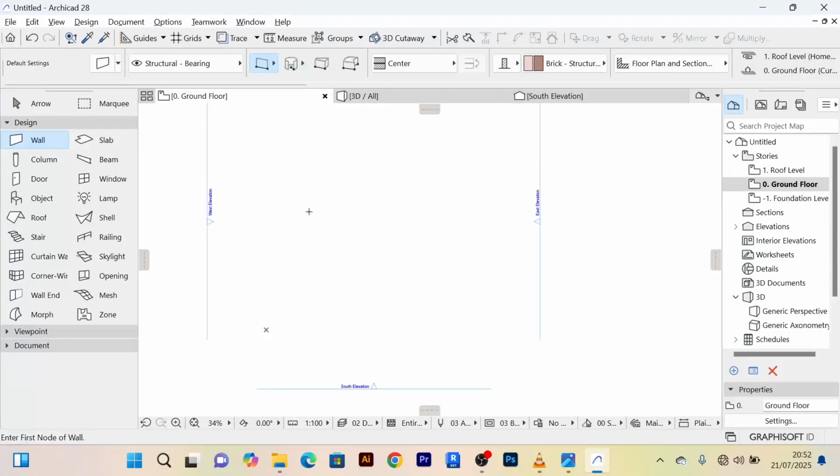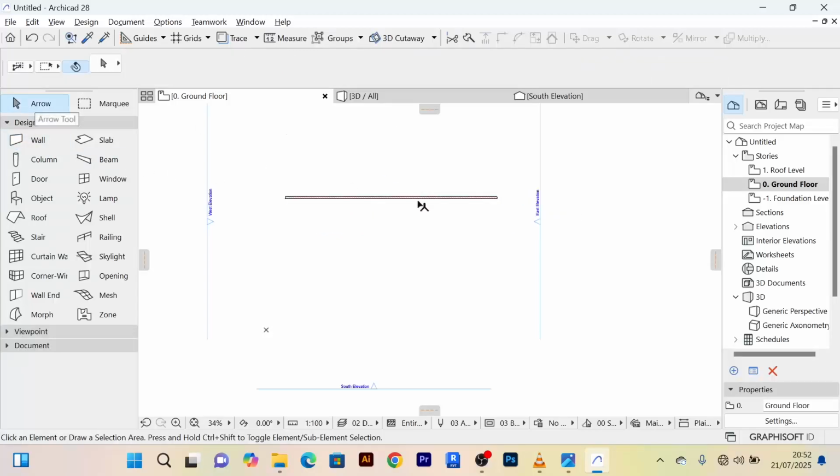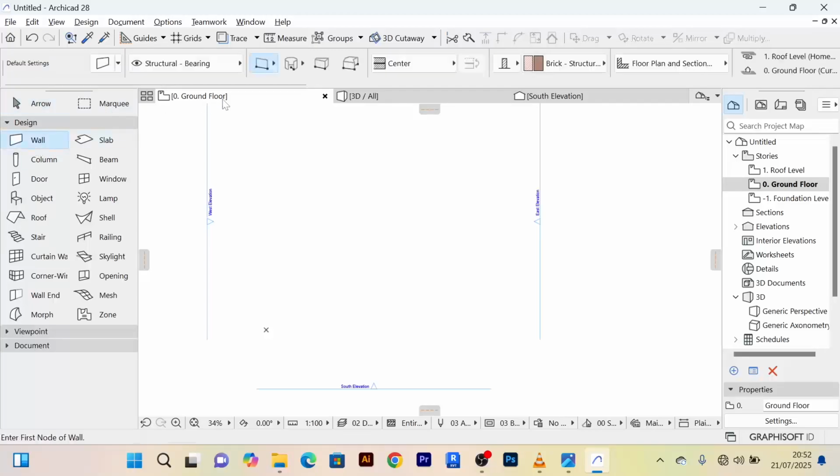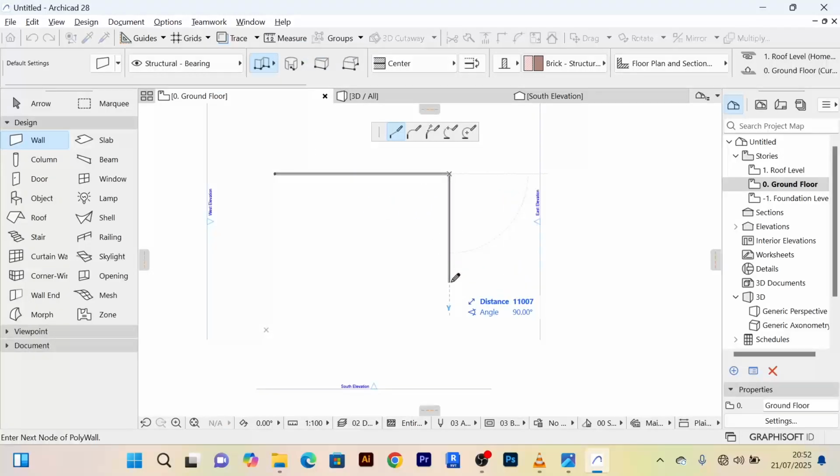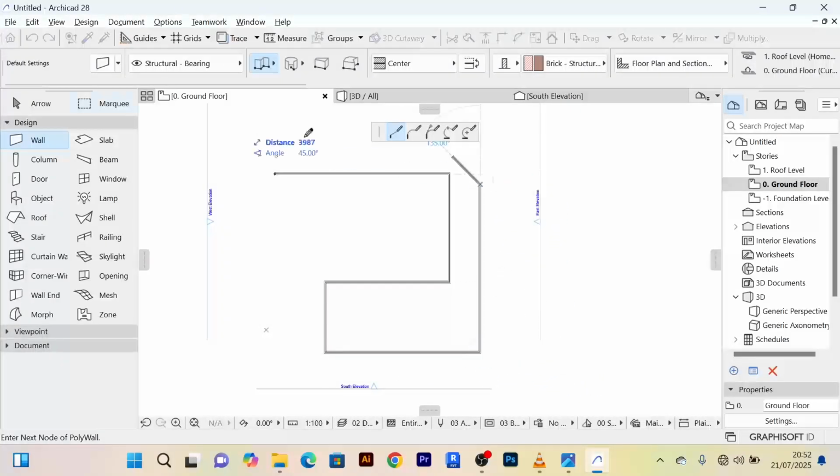This one here, you just draw one line like this, it will stop. And then if you click on this and you select this next one, it will be able to draw you continuous walls, just like that, just like that, just like that.